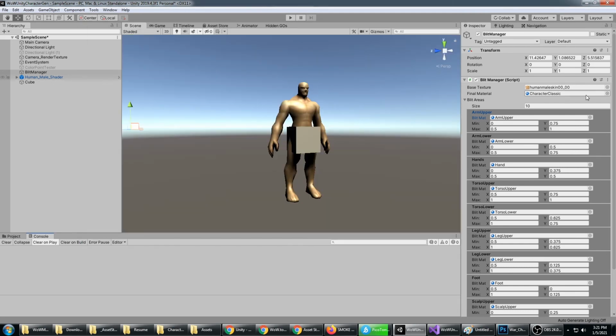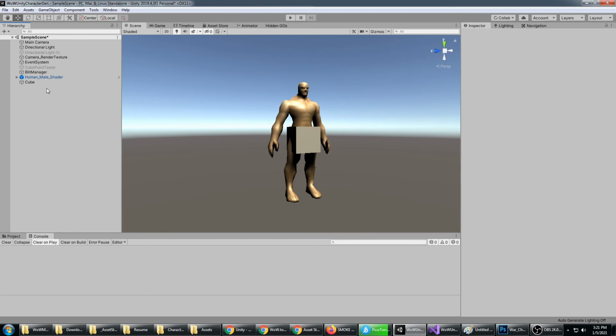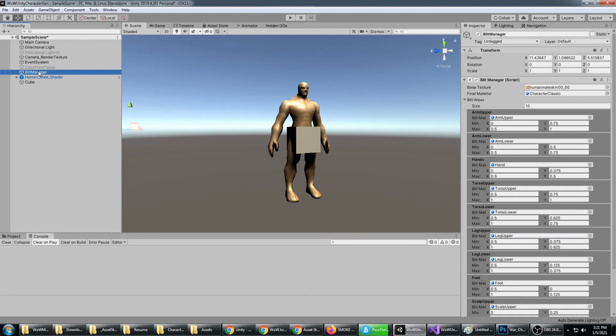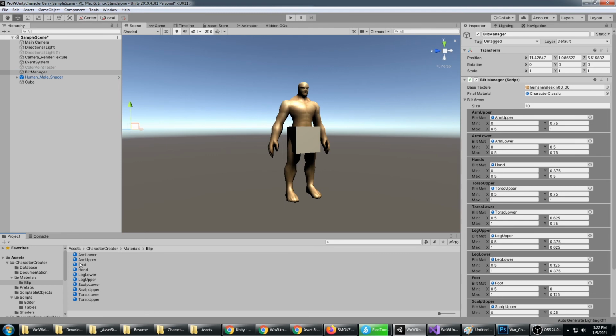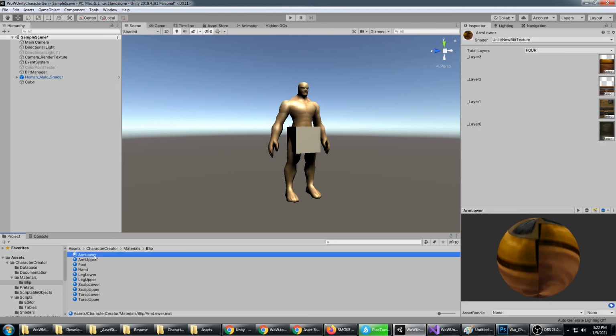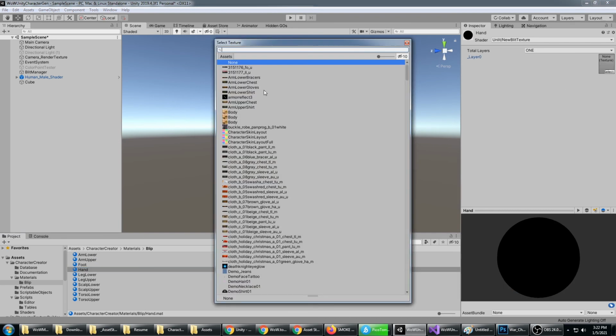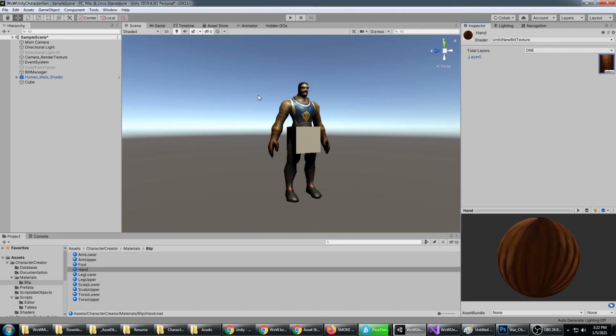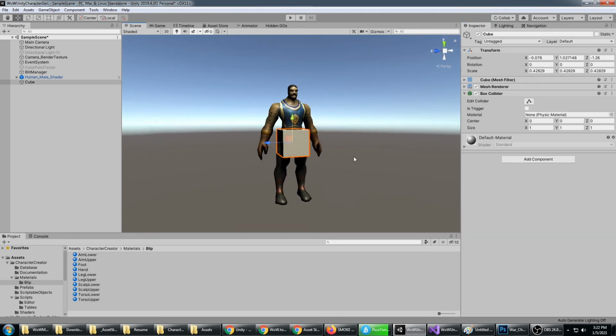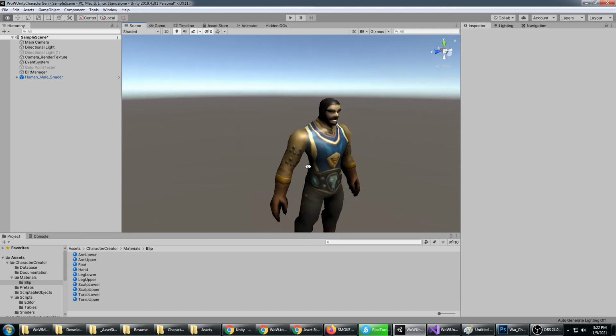Before I do anything, I'm going to copy this component just in case it gets lost, because right now this is beta and it's a little bit buggy. So I'm going to deselect it and reselect the blip manager, and everything's fine. So we're ready to go. Now everything's configured, and all we need to do is make sure that each material has a texture assigned to it. The hand still needs one, and you can see the editor's already drawn that character, so we can go ahead and delete the cube, and we're done.